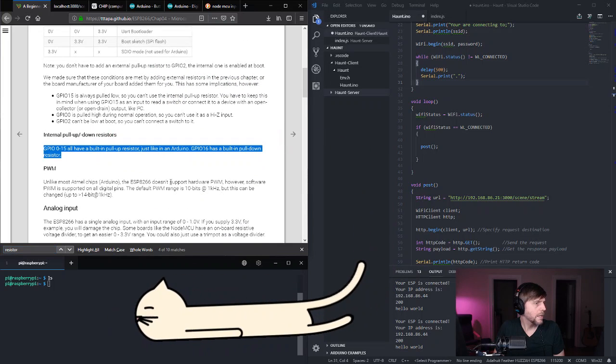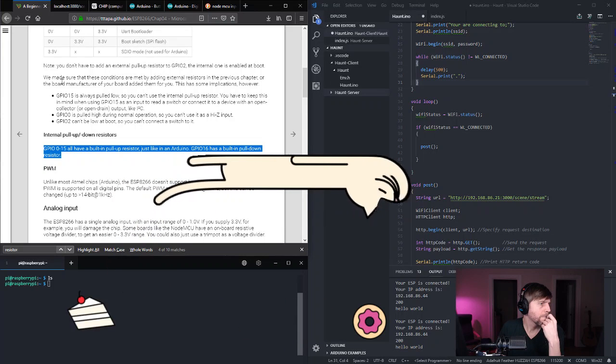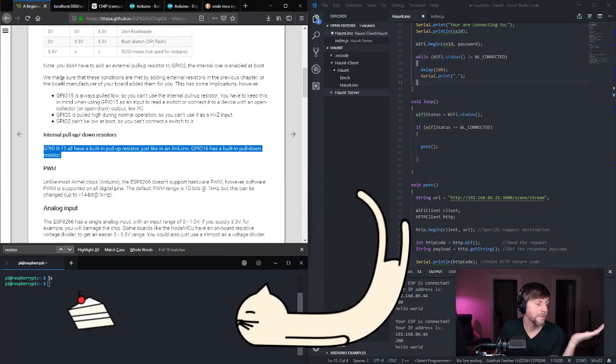Okay. 0 through 15 have a pull up, but there's weird stuff about 0, 2, and 15. 16 has a pull down for some reason.